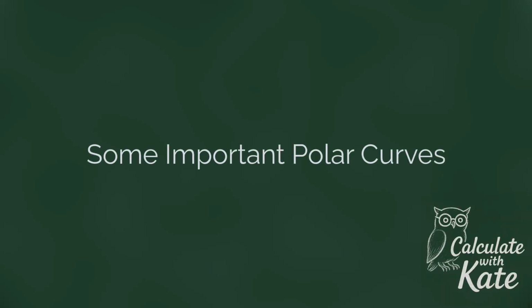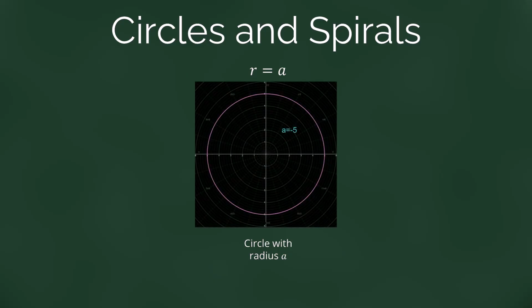Now that we've got some familiarity with what polar coordinates are, we're going to take a look here at some graphs that we'll see over and over as we work within the polar coordinate system. We'll start off with a look at equations that give us circles and spirals. So our first one is of the form r equals a. That equation gives us a circle centered at the origin, or at the pole in this case, with radius of a. So you can see in the animation as a changes, so does the radius of the given circle.